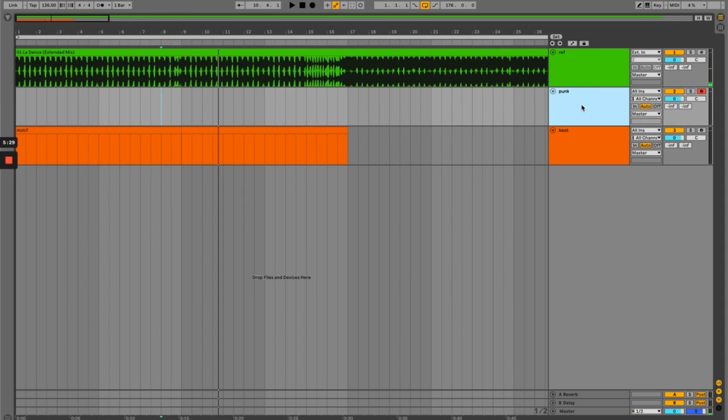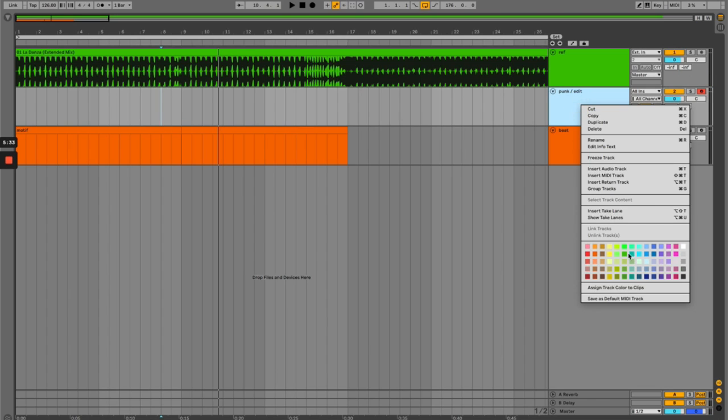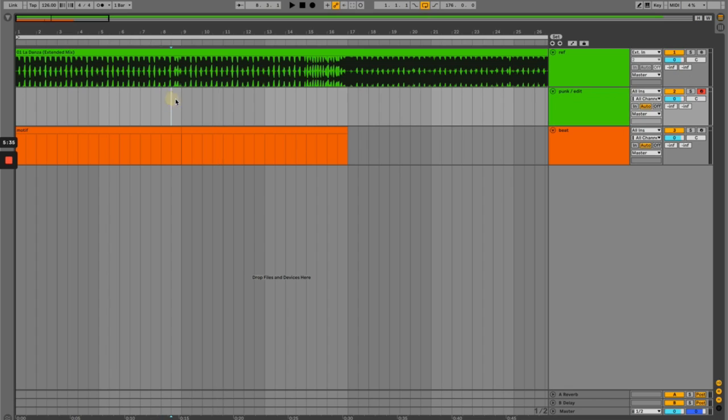And I'm just going to create a punk/edit map here so we can loosely keep track of these things. So you can see we have a little bit of what I call a P8, and then we have a pretty dramatic edit punk over here. And you can see how this edit is more dramatic than this, and edit is really just a dramatic punk, but we'll get to that again in a little bit.